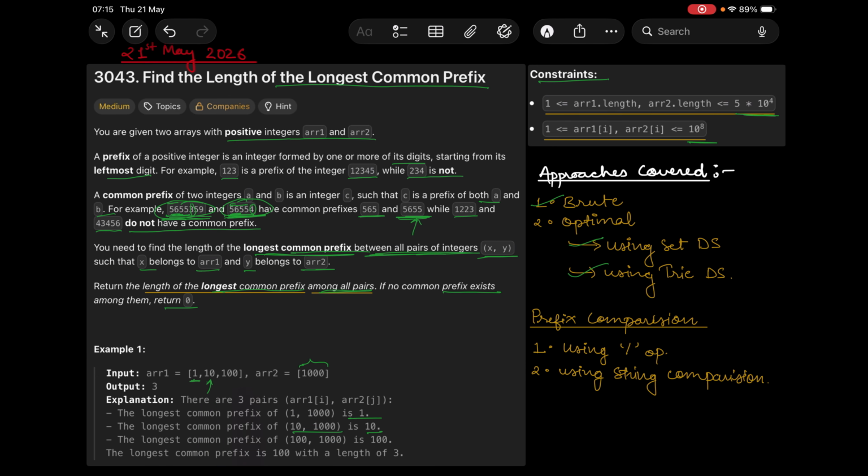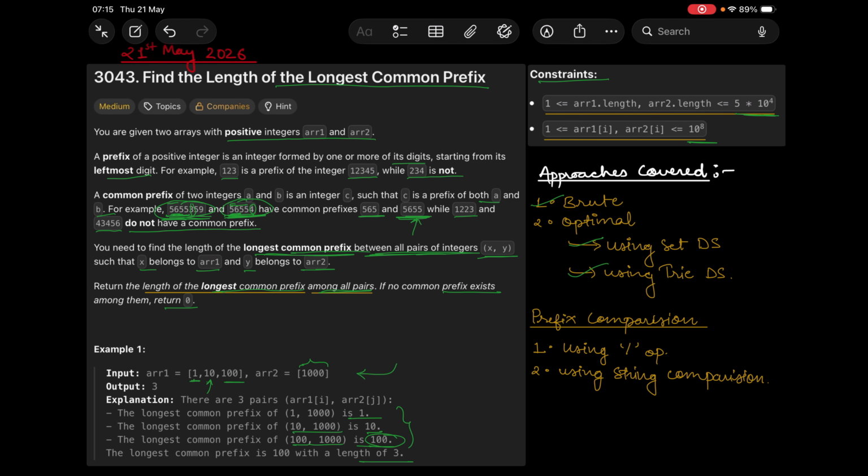And when we compare 100 with 1000, the common prefix is 100. Among the three possible pairs in this example, the maximum length was 3, and that is for 100. So we have to compare all the pairs and then return the answer.